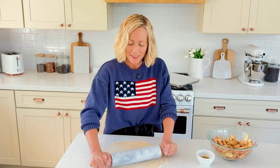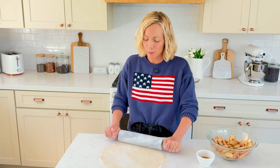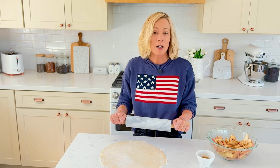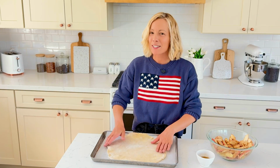And the thing I love about galettes is this does not have to be perfect. It doesn't have to be perfectly round because it's super rustic, and that's totally okay. Once your pie crust is about 12 inches in diameter, then it's ready. Then you're just gonna transfer this onto the baking sheet.